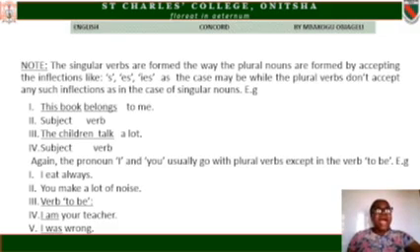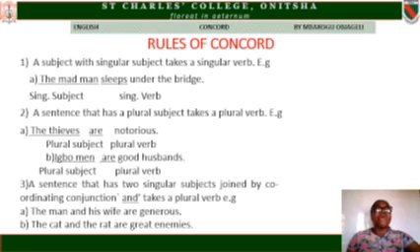You say, I am your teacher. I, for the verb to be, goes with am in the present. And the past form of am is was. You don't say I were. No, you say I was wrong and not I were wrong.